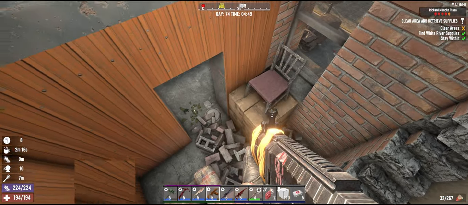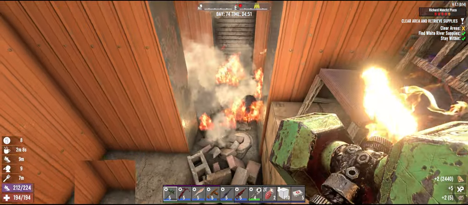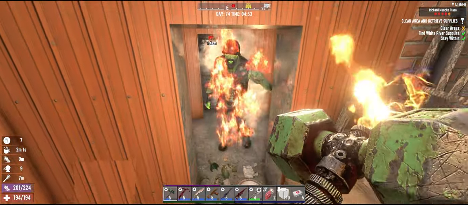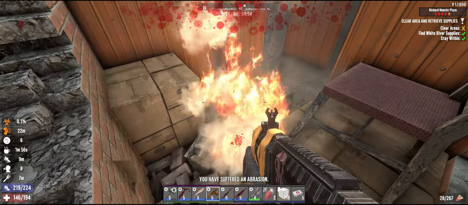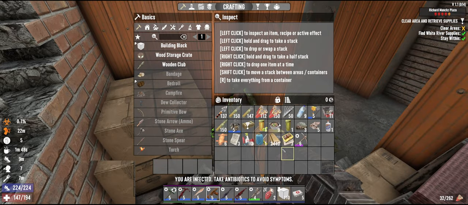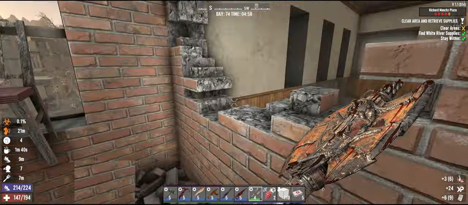Now we go with this little storage place. Yeah, this... I don't think this... Oh, shit. This is kind of a scary guy to run into in a small area. Look at that. Nice moves, man. The fucker infected us. Damn it, Jim. Should have just taken him out. I was kind of fucking with him a little bit.